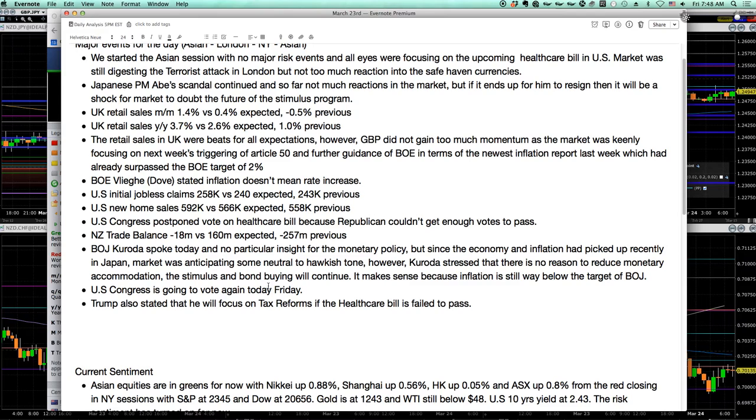So of course the market was disappointed because the bill actually got postponed. The Republican whip could not get enough votes, so they decided to push it out, because the worst case is the bill just fails, right? So rumor had it it's going to be today, Friday afternoon, New York time. I'm not sure. That's what I read. So we'll see what happens. Basically, Trump says he has had enough negotiation already.